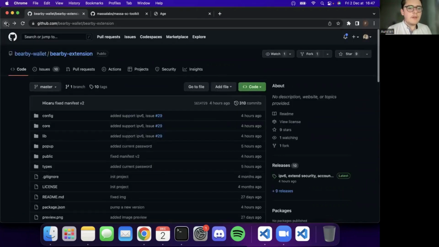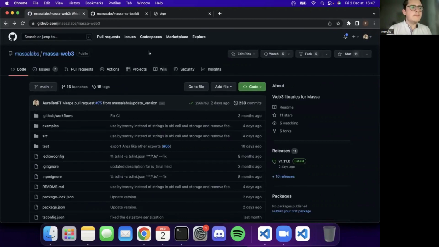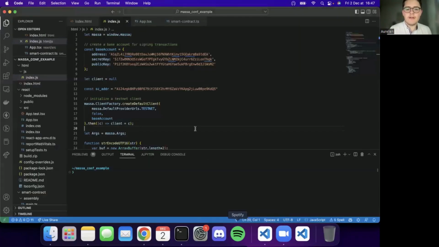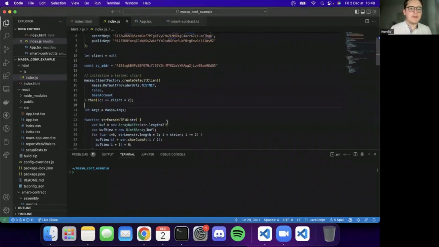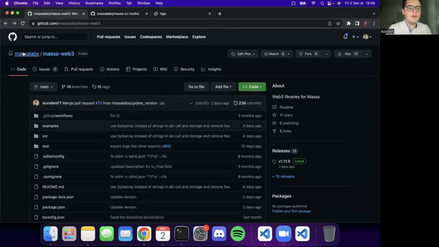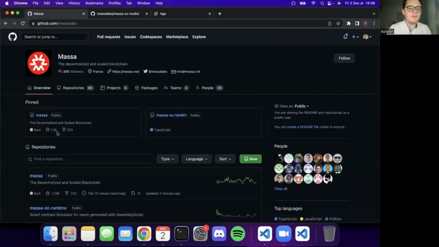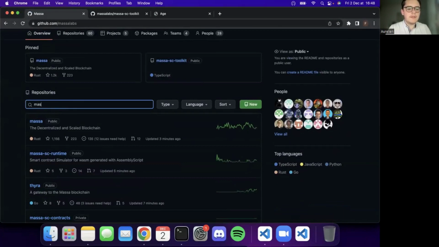Other things, I think I have showed everything. If anyone has some more questions that I didn't answer during the presentation, or if something was unclear and it's still explainable in this call, do not hesitate to ask. Maybe I have been too fast on some things. But otherwise, it's really a simple example. You can find this example on the Massa Labs massa-sc-examples repository.